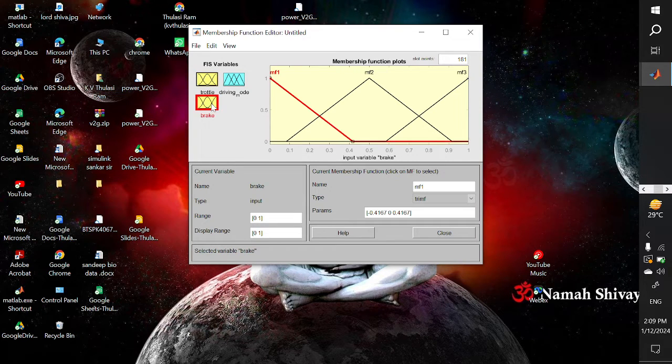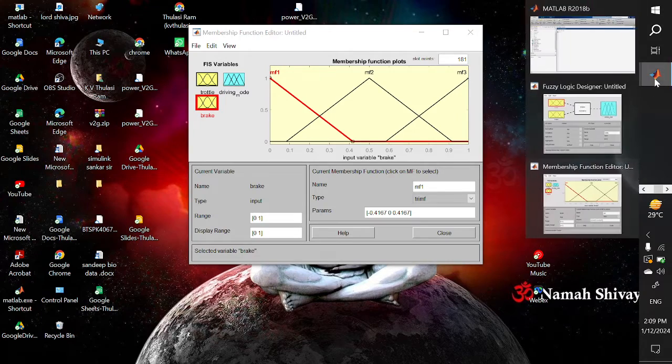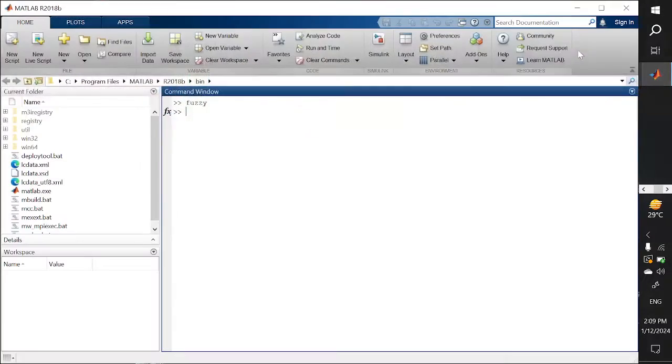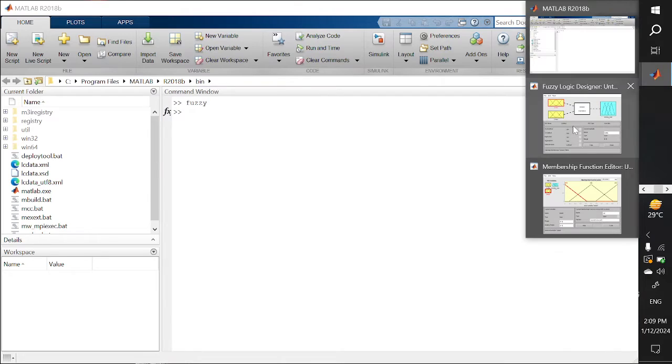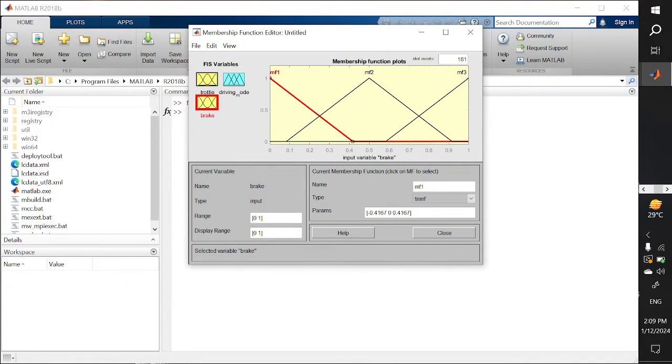Going to define the break, which is nothing but one more input to the fuzzy logic controller like this. So let's try to see how we are going to implement this. Break also we are going to apply first membership as low break, which ranges from -0.4 to 0.4. Or if you want to change the values, you can change the values like here. I'm taking the minimum value is this much and the maximum value is 0.4. The minimum is -0.4, the maximum value of the membership is -0.4 plus 0.4.